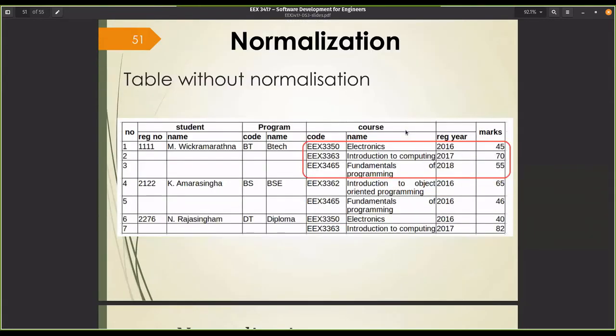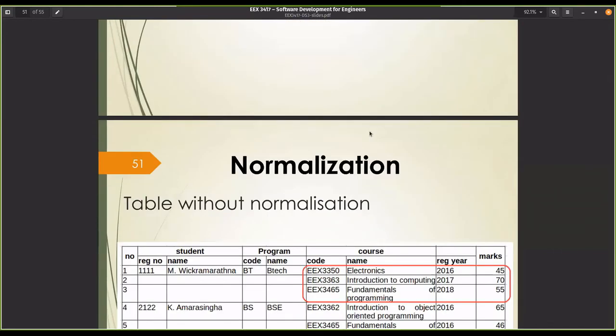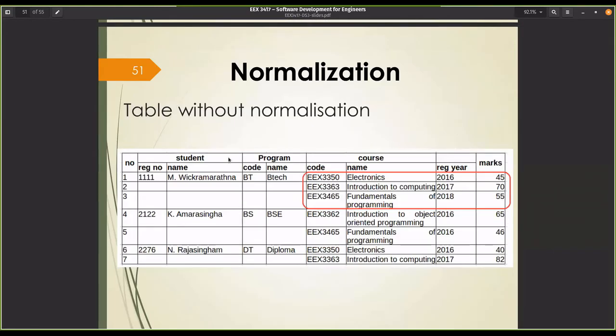The next is normalization. Normalization is like ERD. Now why did we separately insert tables as student and course?